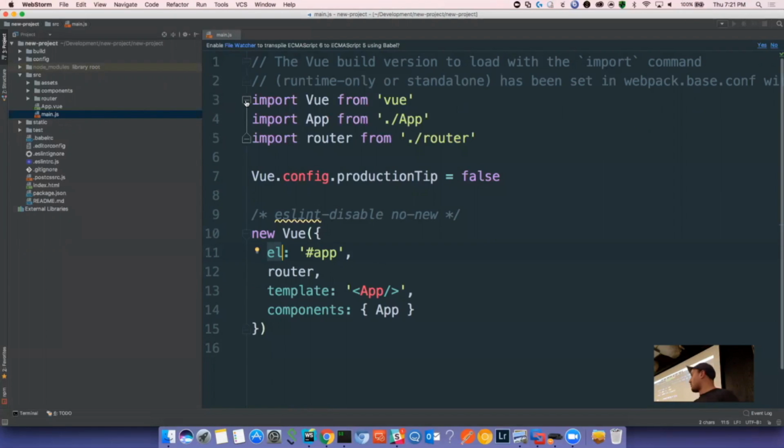Let's look at what we're importing. From Vue, we're importing our app from this app.vue file, which we'll look at in a second, and we're importing our router.